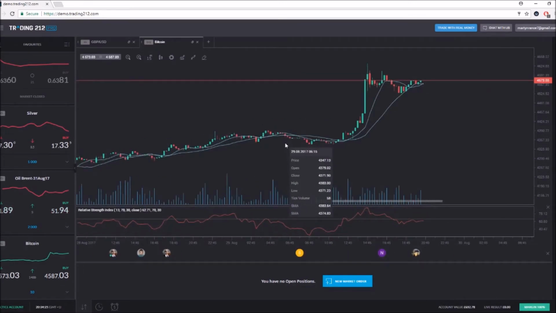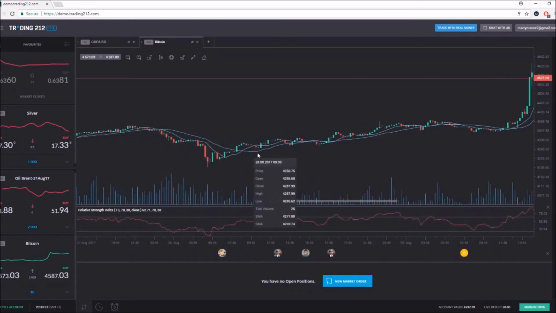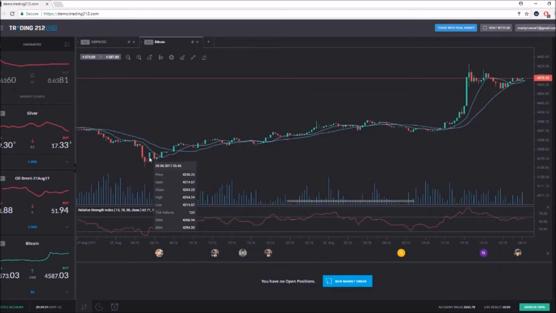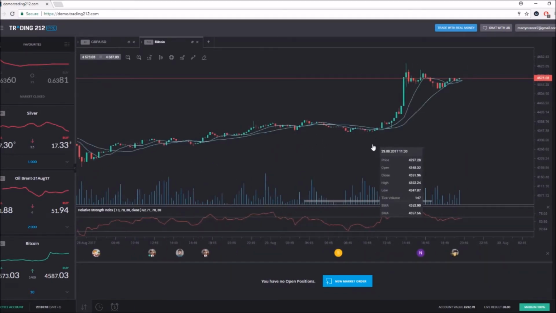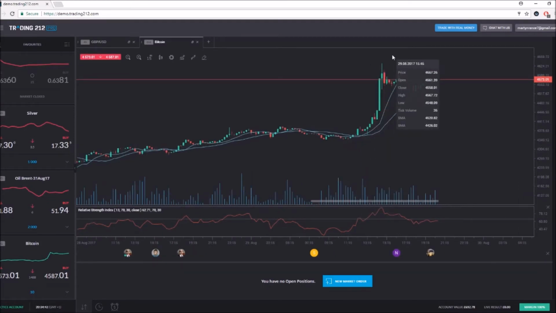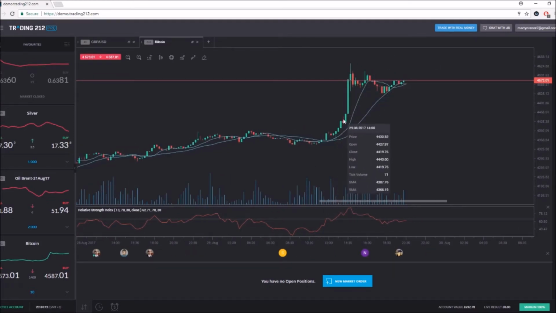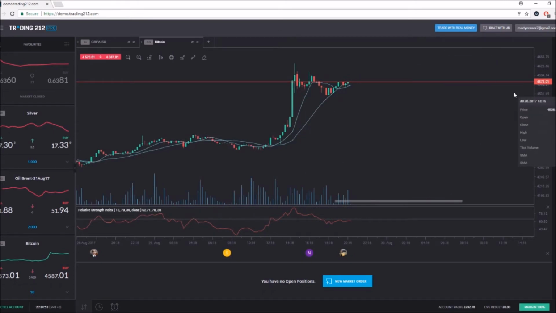Looking at Bitcoin now, we know it has had a huge upsurge recently. It was meddling about, with slight signs of an uptrend, all the way from 4200 to the best part of 4300 over the course of 2 days. Then it took a big shoot up, a big uptrend, one candle, and over the course of about an hour it rose from 4300 all the way to 4500. Currently it's sat at 4573. What I think will happen, in my opinion, is that it will grow a little bit more. We could be seeing the 5000 mark soon.